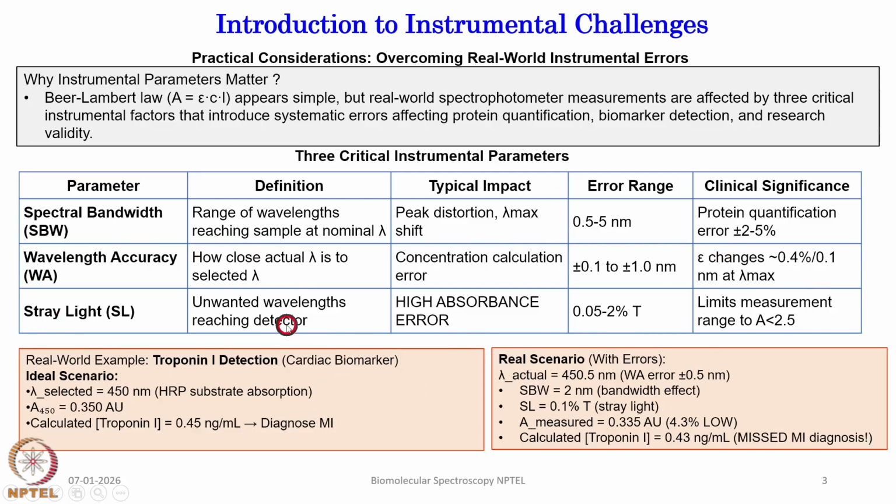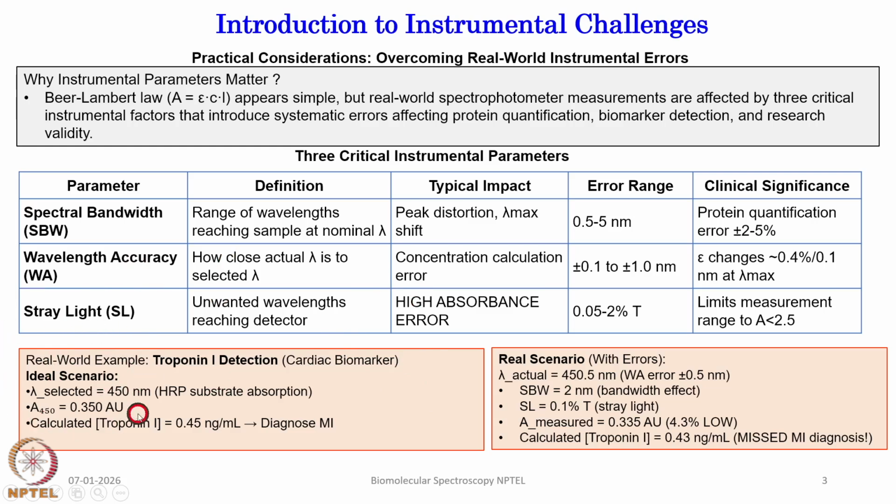Let us take a real world example. Troponin I, you remember, is the cardiac biomarker for myocardial infarction, right. Somebody has an issue with the heart, and finally the doctor suggests first an ECG, then say TMT, treadmill test, 2D echo and all those are done, and finally, to have absolute surety, the doctor asks you to go for a troponin test. Troponin is a protein that is there in our blood, and that is what the troponin test measures.